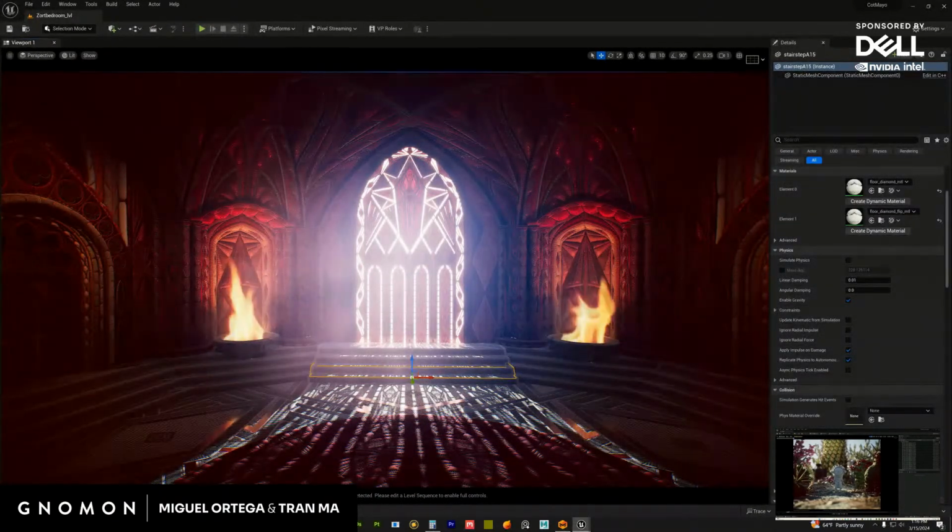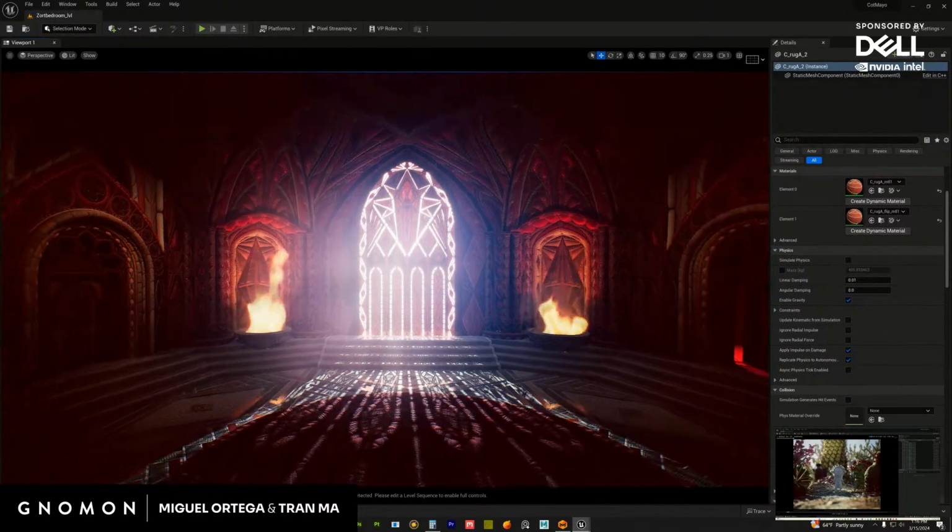So, hi, everybody. This week we got a ton of work done. Tran will kick it off. So, this is the bedroom for our main antagonist, you could say. One of the main antagonists, his name is Zort. And he's like the chosen Messiah character, and this is his bedroom.